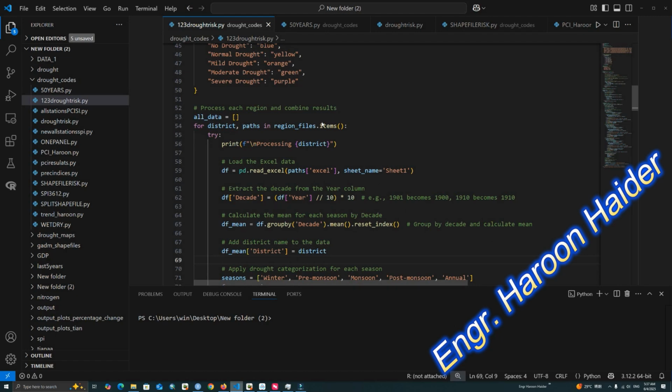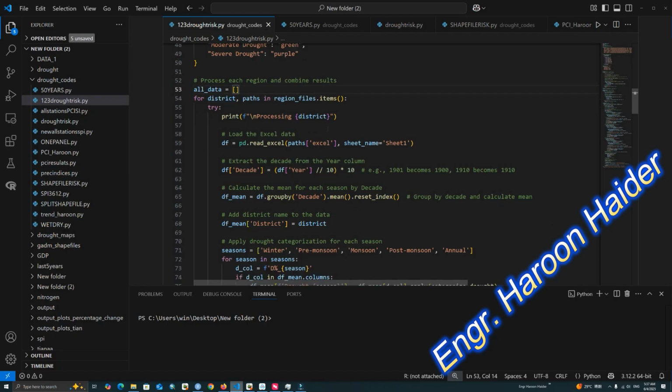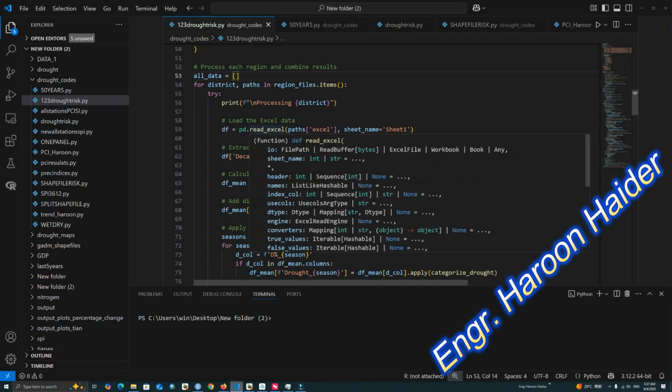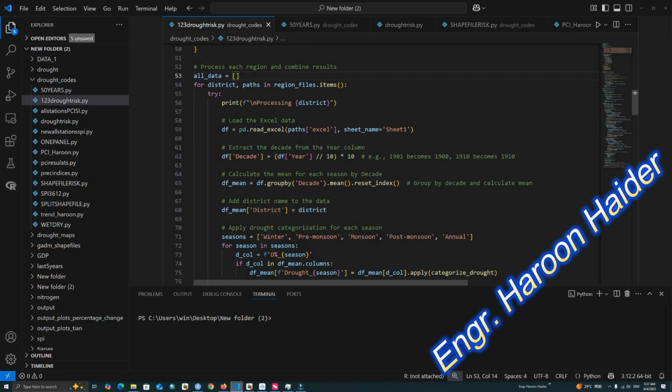Next, to process each region and combine the results, we open a data frame which can store all the data. Then we load the Excel data and the sheet name for each station, and then we convert this data using this type of function.